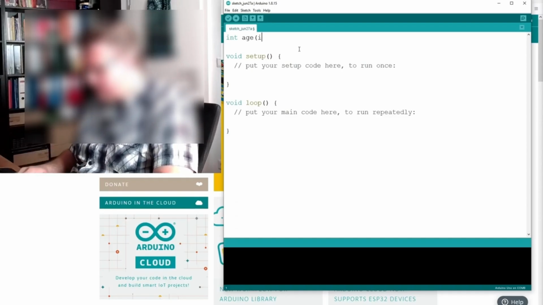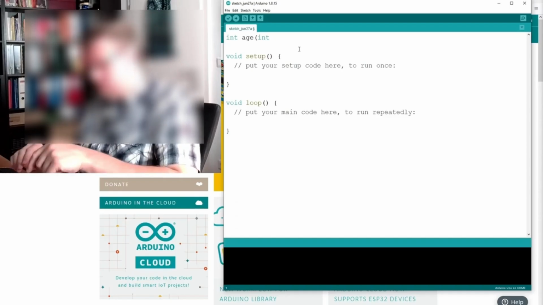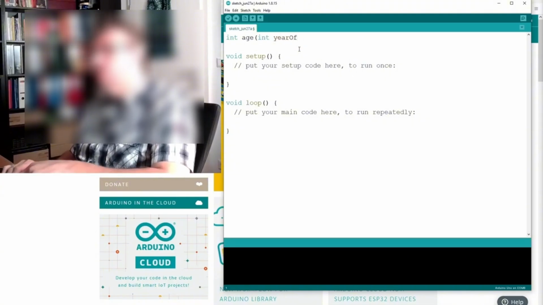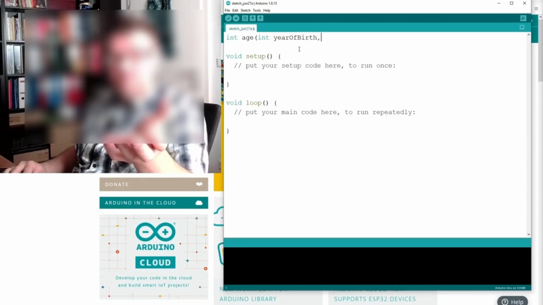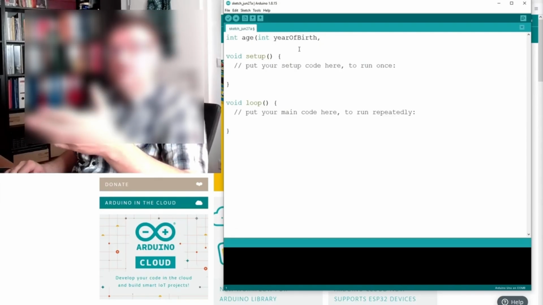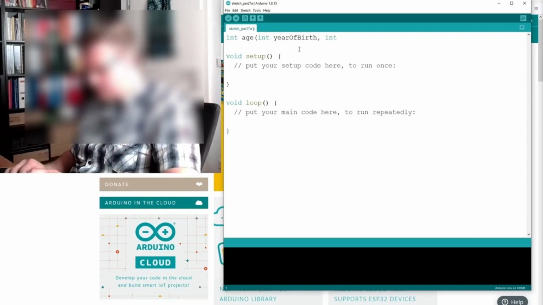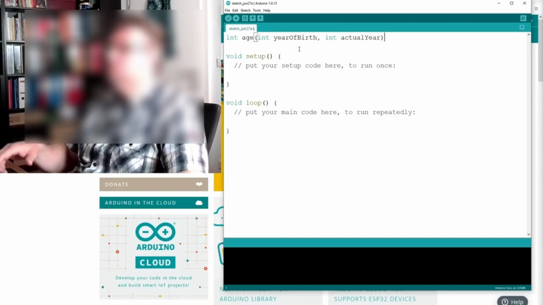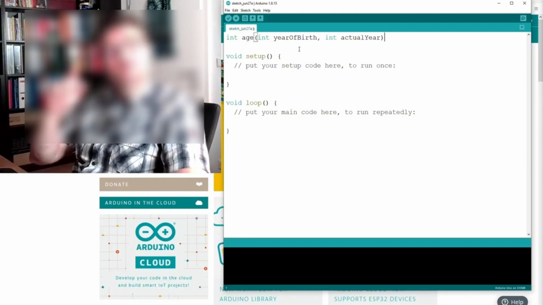I will write int year of birth. And if I want to give a second argument, I can do it with a comma and give another int, actual year. Now the function is defined.